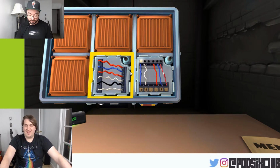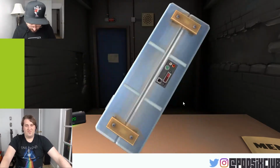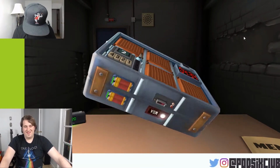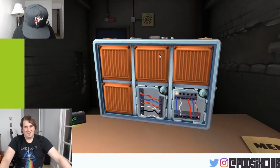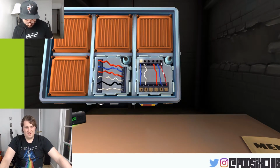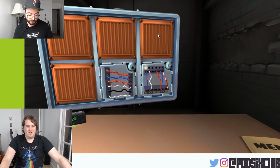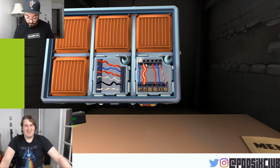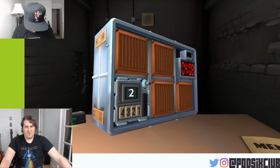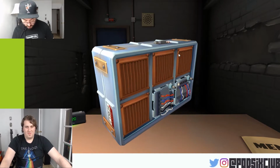So, first one, blue. I've got the LED on and it has the star symbol. Yeah. I have four batteries. Last digit is two. Okay, does that have a parallel port? No. Okay, do not cut that one. Next one is white. It does not have the LED, but it does have the star. No parallel port.